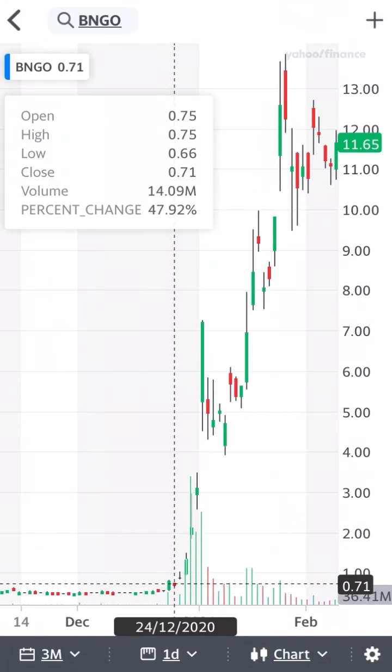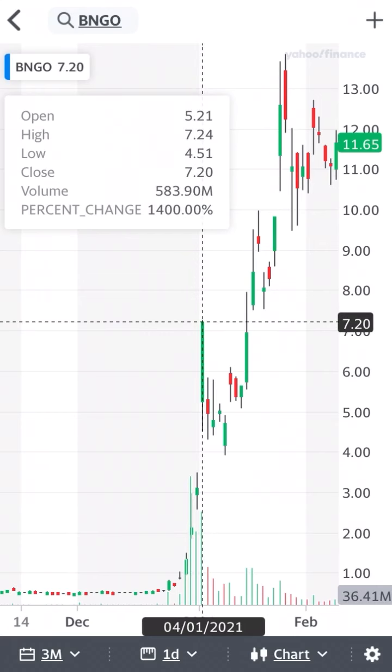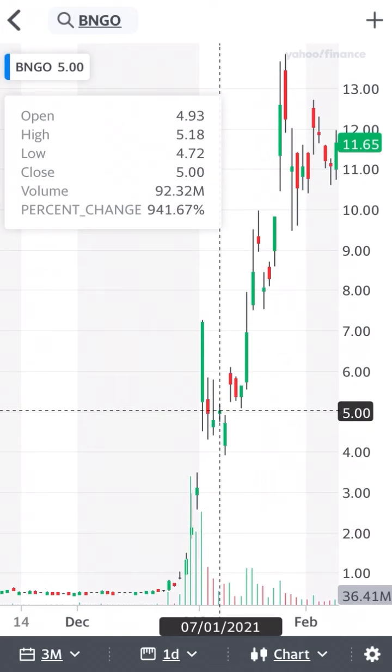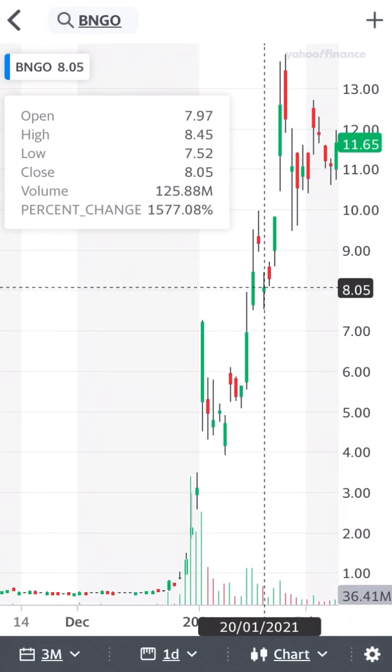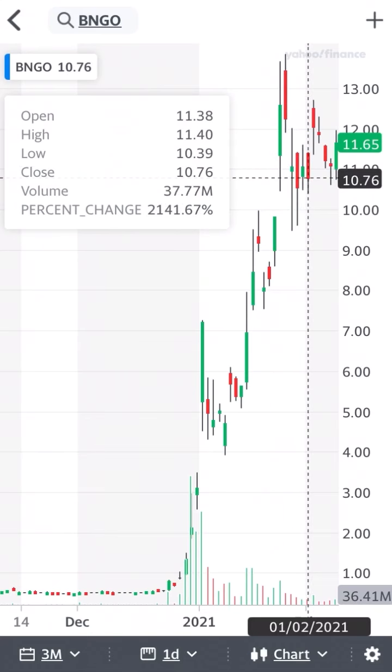But then as we get to late December, Bionano sort of took off — it was getting a volume of over 805 million shares traded per day at that point. You can see the share price really starting to pick up, with a high of $2.97 and a low of $1.84. Since then the volume has stayed consistent at over 100 million plus each day, and the share price has really rocketed, getting to a high of $13.85.